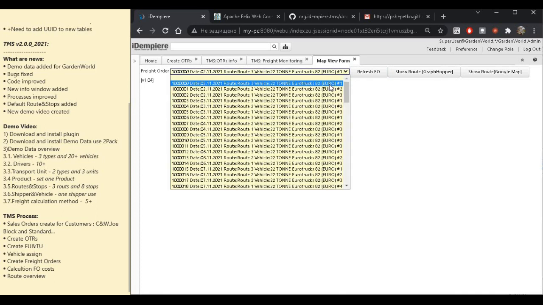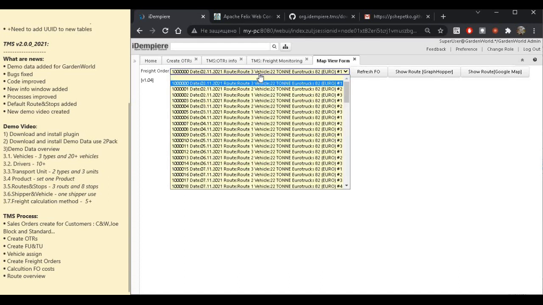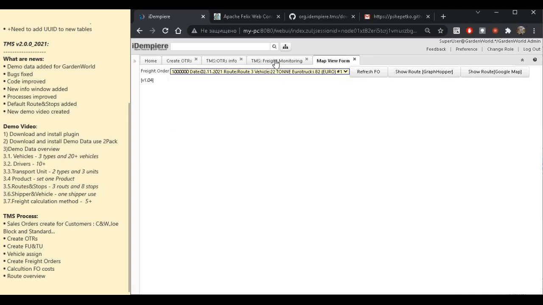For example, we have the first freight order. It's route 3, vehicle 22 tons.